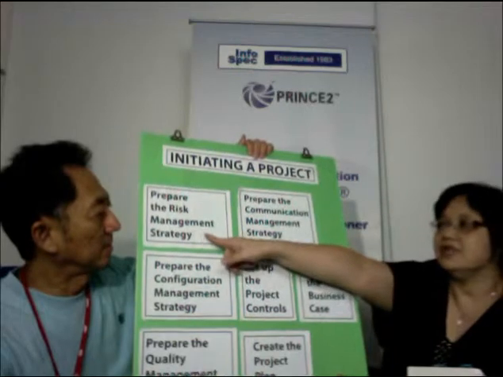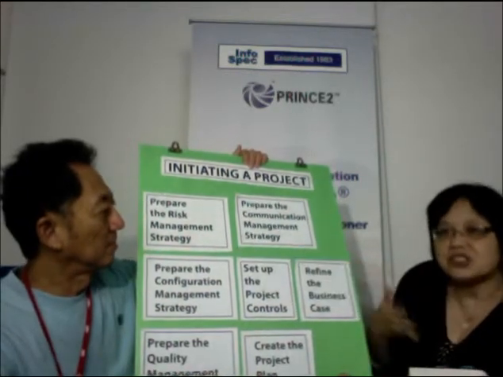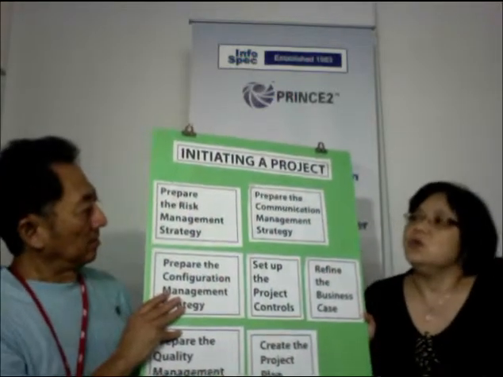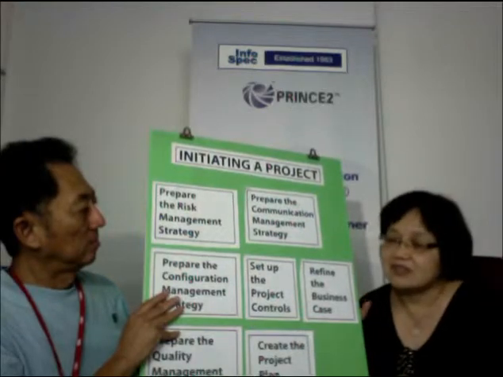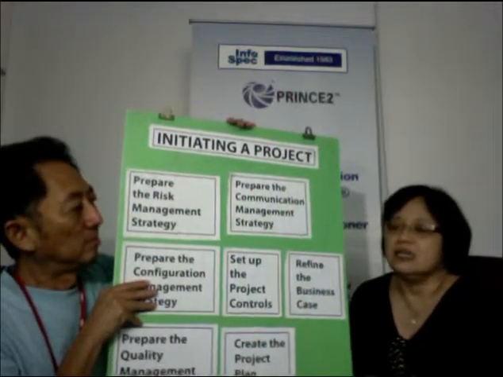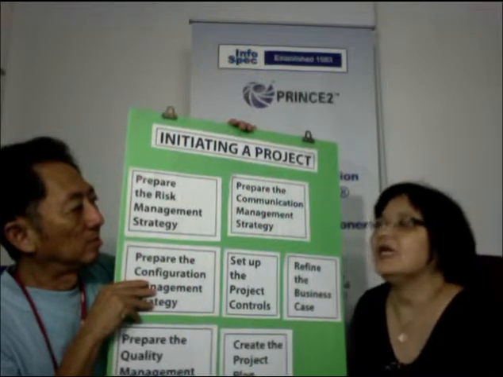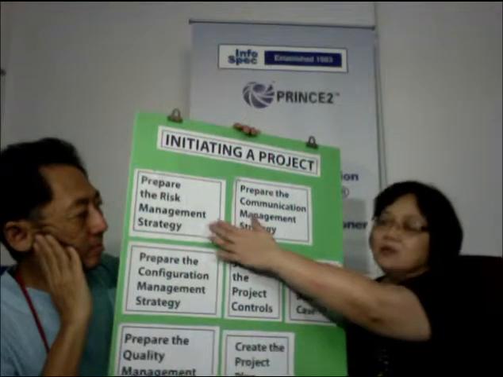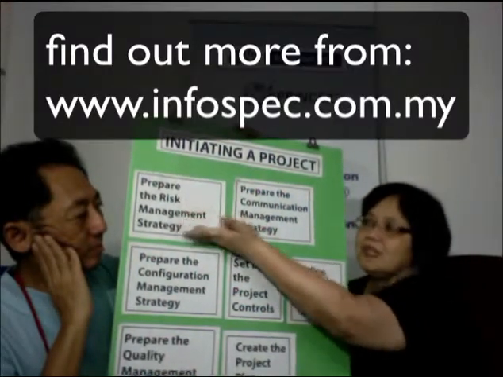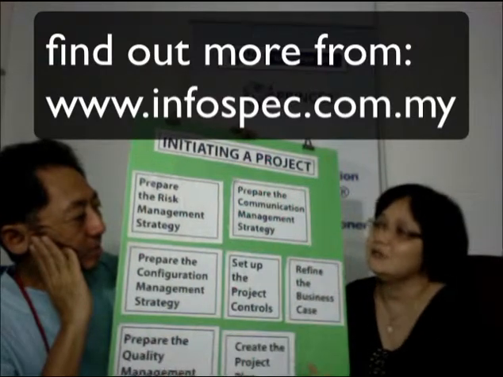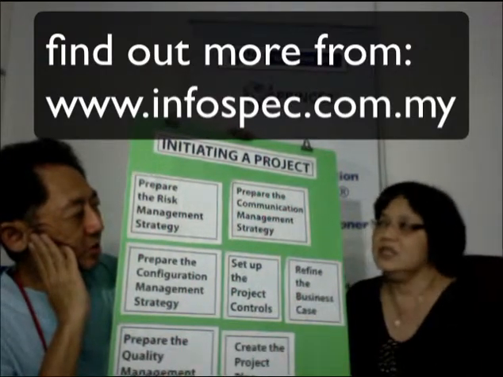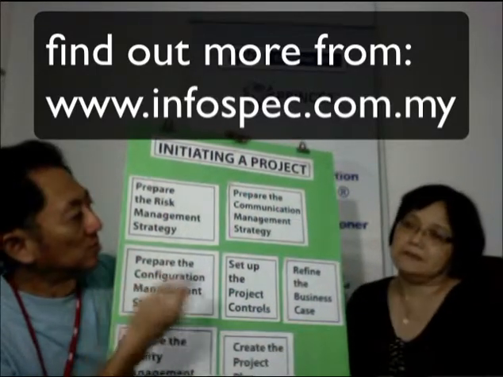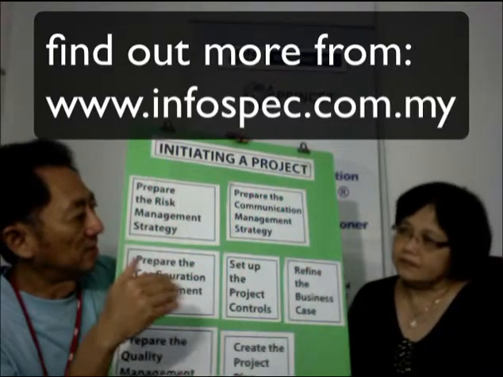The strategy, as we all know, is an approach. That means in this particular project that is run under Prince2, whenever a risk occurs, what are the steps? Let's say you are a new member of this project team, what do I have to do? So in the risk management strategy, we will mention the risk management procedure. There are procedures that we need to follow, and I guess it's the same with the rest, right? In terms of configuration management, what kind of procedures, what kind of level of detail we want to adopt.